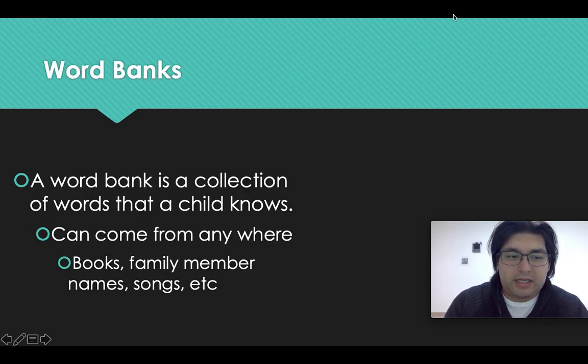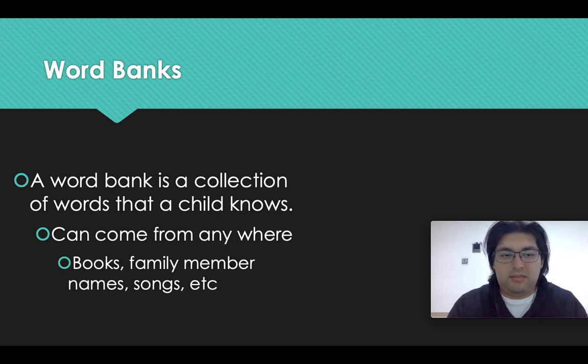A word bank is a collection of words that a child knows. They can be from anywhere. It can be from books, movies, just general life. It's just a compilation of words that a student knows. And the word banks can be on index cards. Well, this is not index cards, but they can be on index cards. They can be digital. It can be in a list. Pretty much any compilation of words.